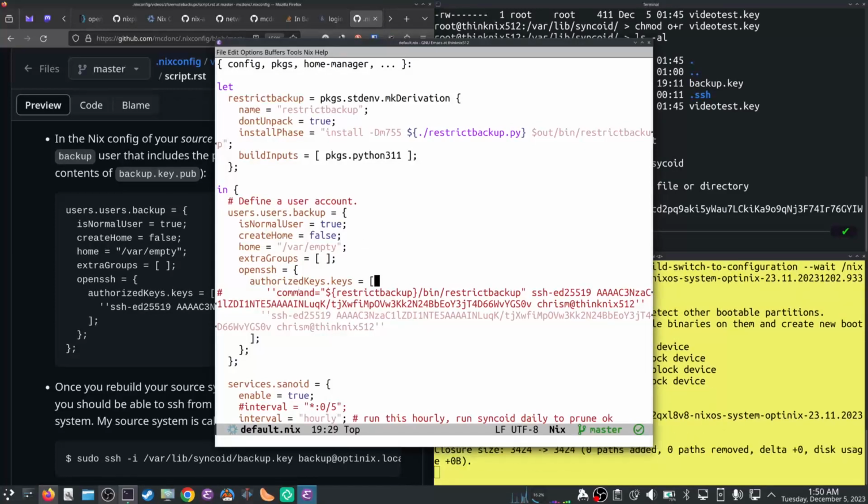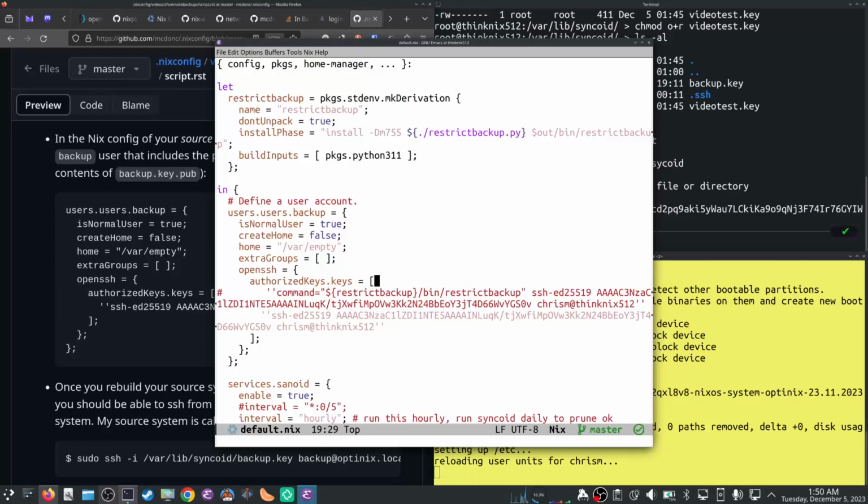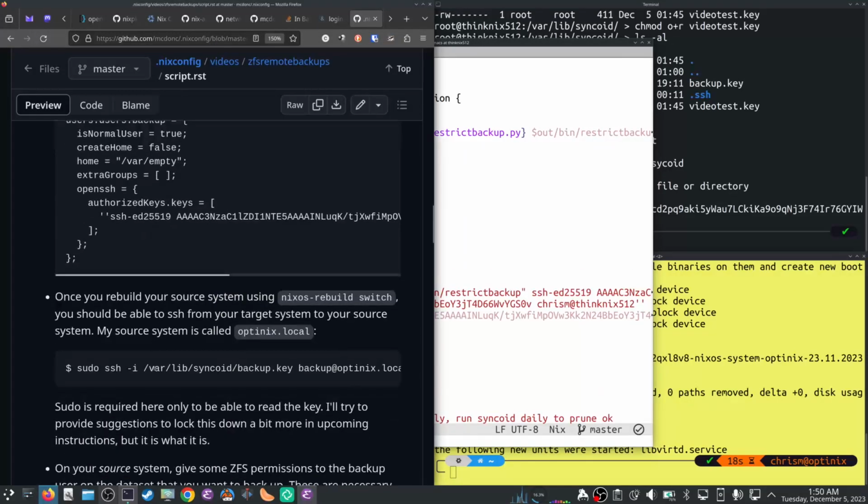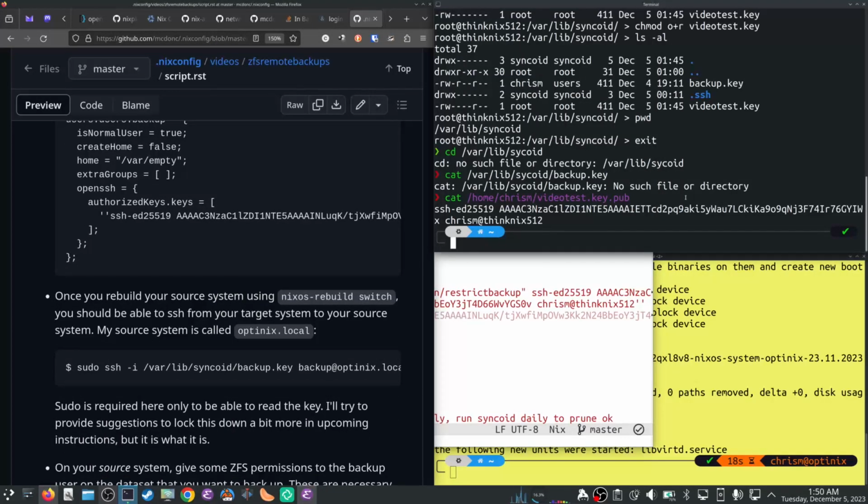You would put this somewhere in your Nix configuration. The home is var empty. We don't have a home directory for this user. He's got no particular groups. The only thing he really has is this authorized key. So now at that point, since I have the private side of that key in var lib syncoid over here, and the public side of that key configured on the source system, I should be able to get in via SSH without typing a passphrase. Very scary. Very scary.